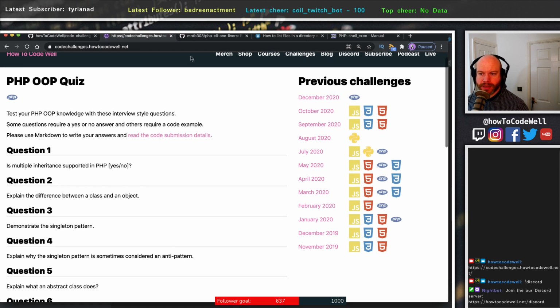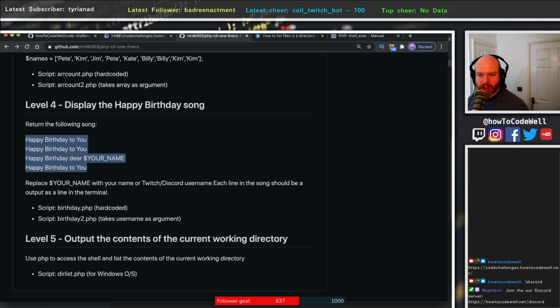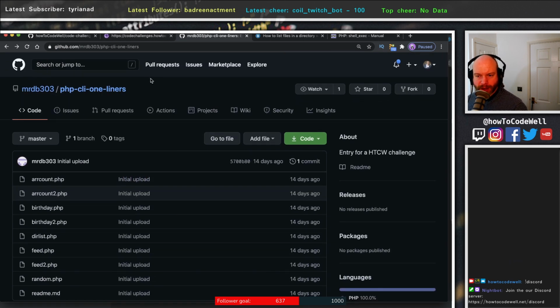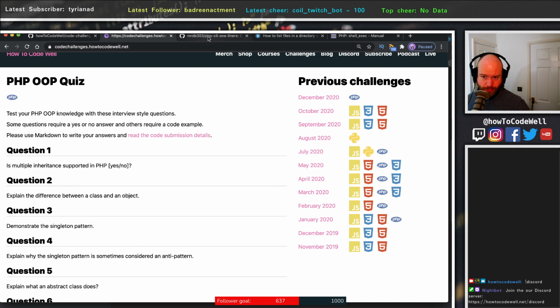So create a GitHub account if you haven't already, create a repository for this, and you can copy this README file if you want. Then submit the link to your repository to the Discord Coding Challenges channel in the Discord server, in the link I've just supplied.